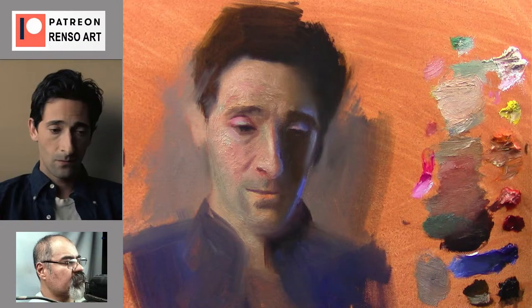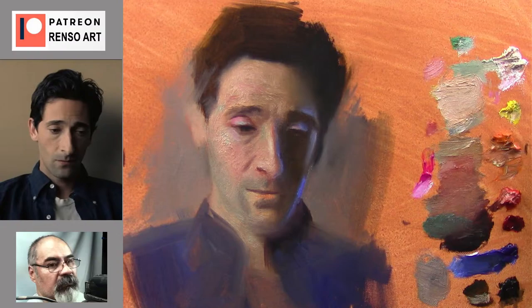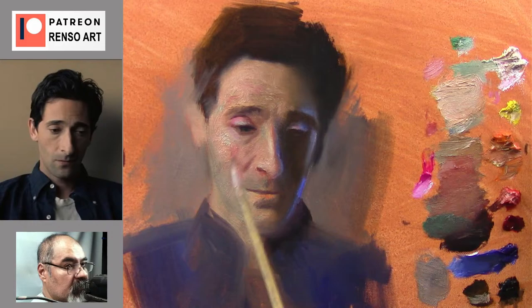Another thing that I was thinking about muddy colors: if you know that the colors are going to mix on the paint, not just on the palette, what if you pick up pure green, pure red, for example? I just have a little bit of pure red here. I know it's going to get mixed, and then I can add this red here, and just by moving the brush like this, I'm mixing the color.